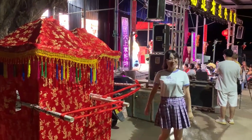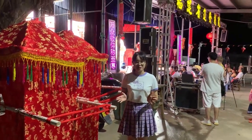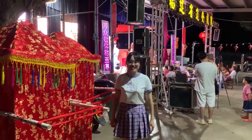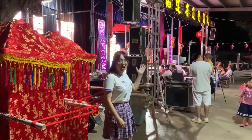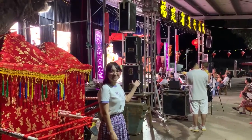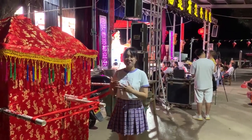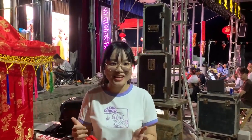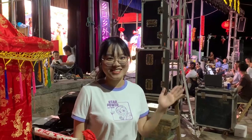We'd like to show you all the best stuff in Fujian, a southeastern Chinese province that's traditionally and modernly great. Guess where I am? I'm standing in front of a typical stage of Puxian Opera. So today we're going to take a look at one of the traditional Chinese opera arts boasting nearly a millennia of history. It's called Puxian Opera. Now, let's take a look.